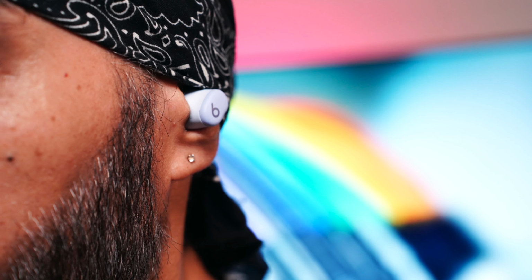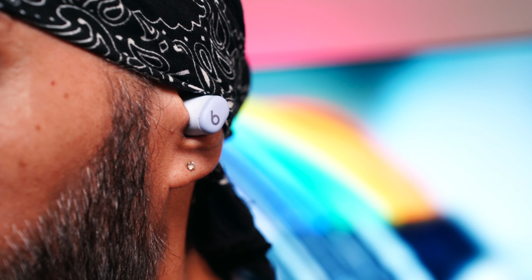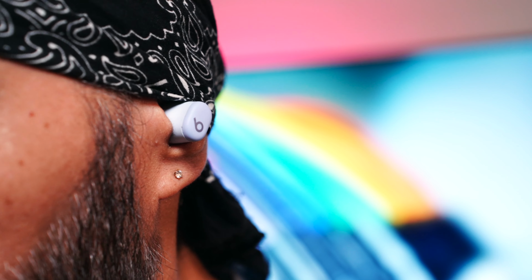Instrument separation and vocals are super crisp. The bass has a punch, but not the thump. I hope you know what I mean. It's like that soft pillow. You can hear the bass, but it's not that super deep that will give you a migraine. The audio is surprisingly well balanced, not bass heavy that you would expect from Beats earbuds.